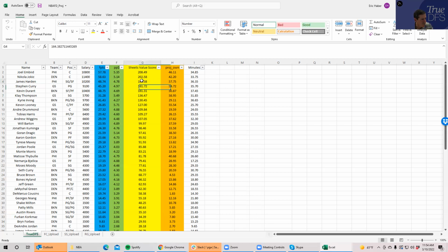Then you have the three mid-range guys: Harden, Curry, and Durant, and you're giving up a lot going down to those three. If you want to know the truth, it's 10 full fantasy points down from Embiid and Jokic, so you do that at your own peril. Now, if you could get three of those guys instead of just the two, then it's worth it, but I don't know. We're going to have to see.